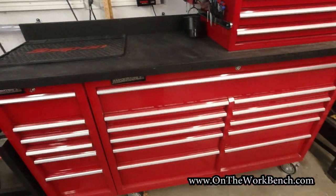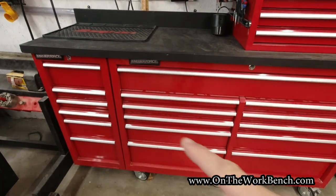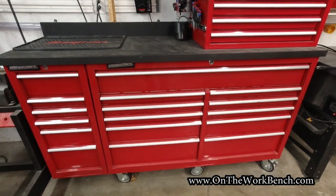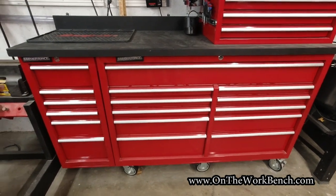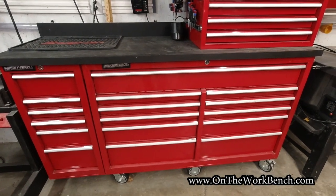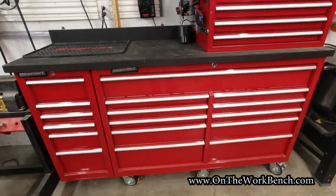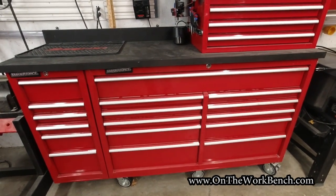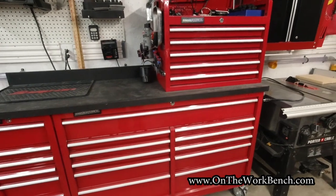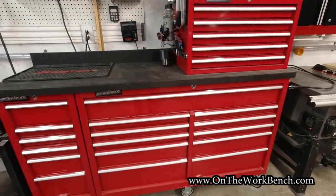Getting into the box — we'll save the exciting top drawer for the end. What we've got here is two parts: my 56 or 54-inch Master Force toolbox on the right, and on the left is one of the side cabinets they sold. Some folks ask why they can't find the red ones anymore — when Master Force changed their lineup to make everything the deep size, they got rid of the red color and added their gunmetal color. These boxes have been great. My only complaint is I wish I'd gotten a slightly larger top box with wider drawers, which would have made staying organized a little easier.